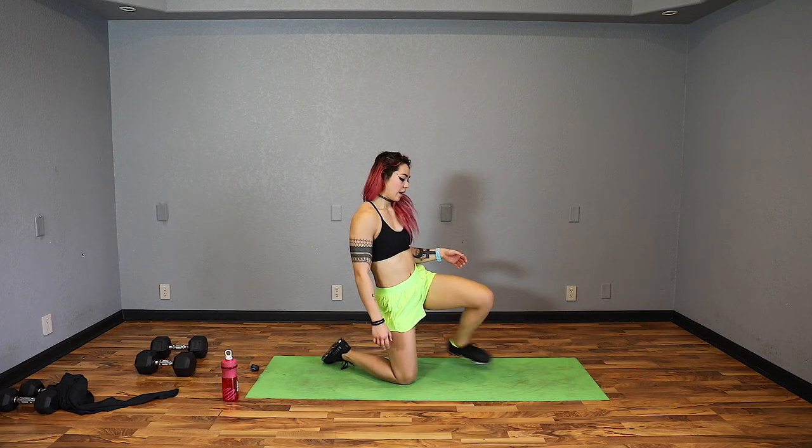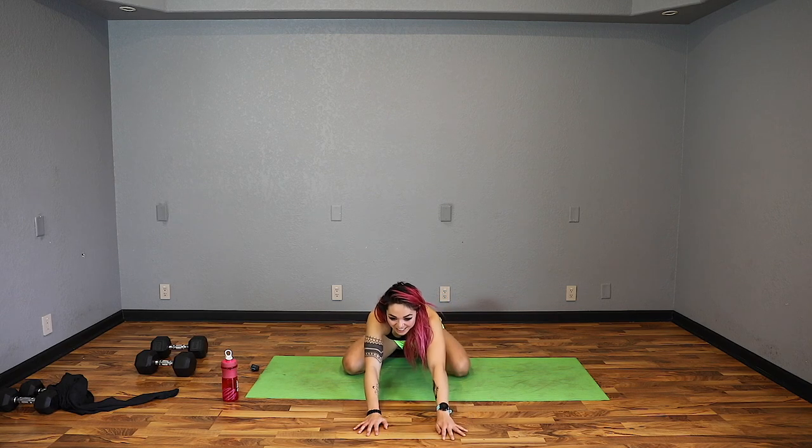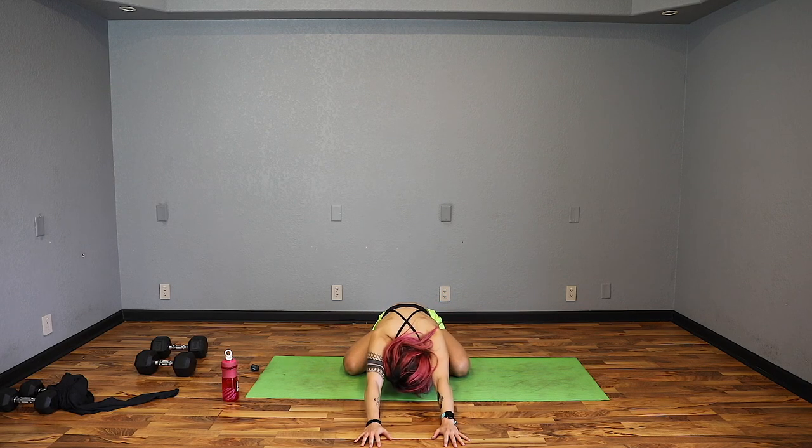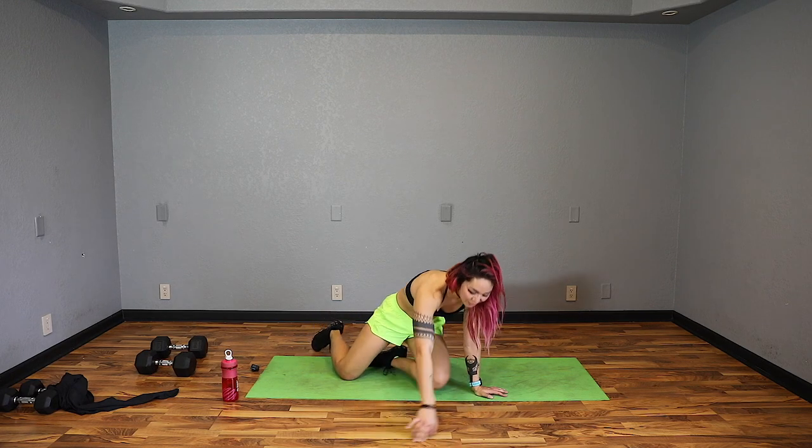Nice job. Okay, so big toes together, knees out wide. Sit back, modify child's pose, walk the hands forward. You can go side to side here. And go ahead, shift that weight forward and come into crisscross applesauce.